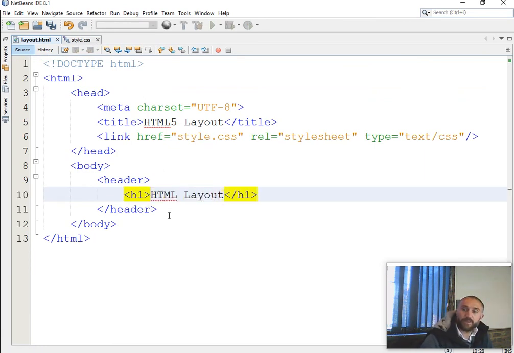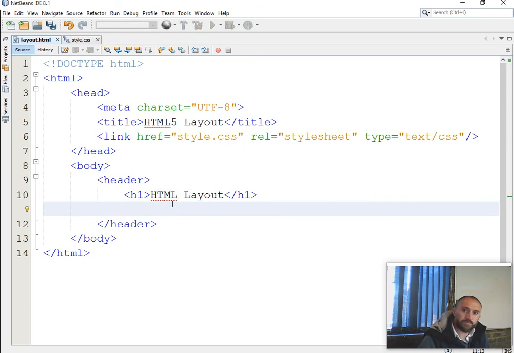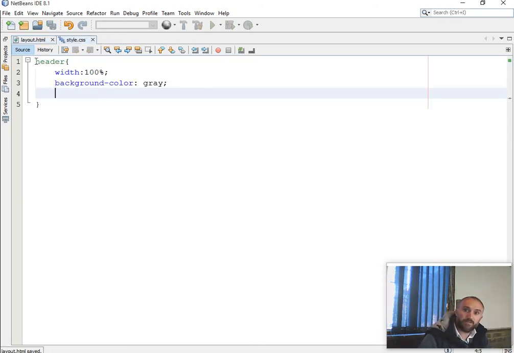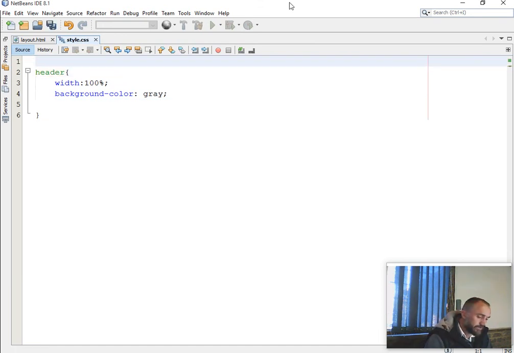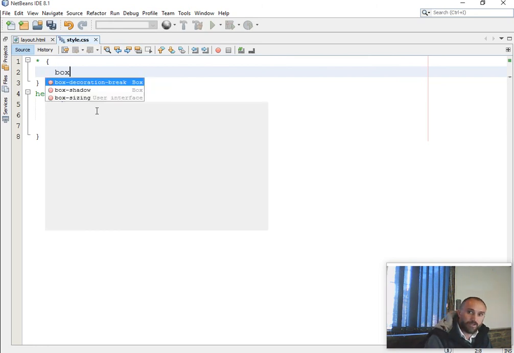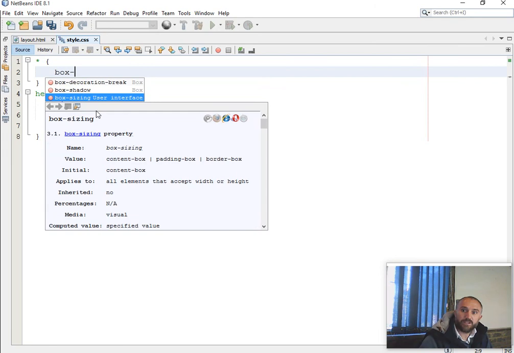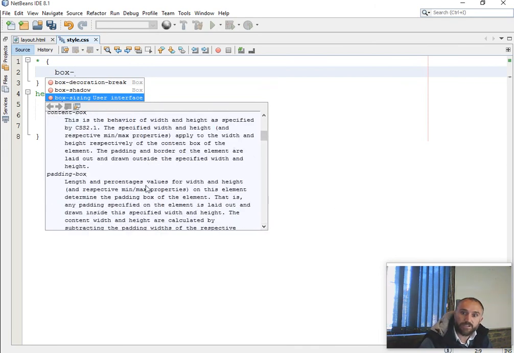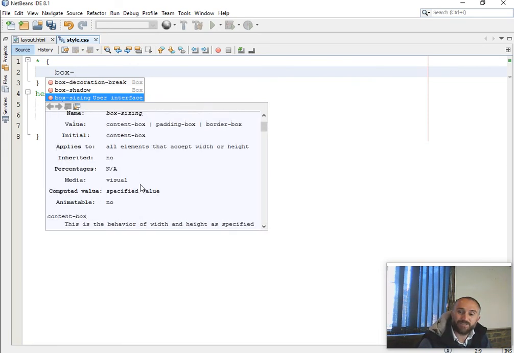HTML layout. And before I get into this, I'm wanting to work with a border box overall layout. So I want everything to be a border box. So what I can do is I can go star curly brackets, and this means that every tag is going to have this applied to it. So if you do want something that's applied to every major tag, with tags that are within, you can say star, and this will then apply for everything. So I'm going to set a box sizing. Again, you can take a read through down here if you want to see exactly what it's about.